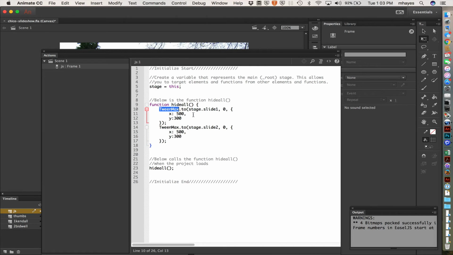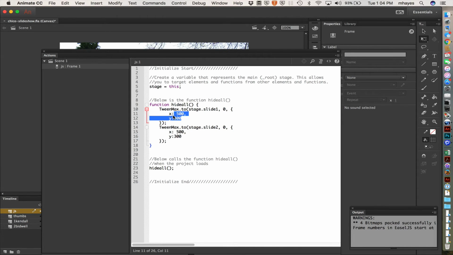So there's our, remember our TweenMax code, and it's a TweenMax.to. So it starts with our starting point and our CSS, and then we give it an ending point, okay? So this is referencing slide 1, which is what we called one of our main images, and 0 is the timing, so it's instantaneous.